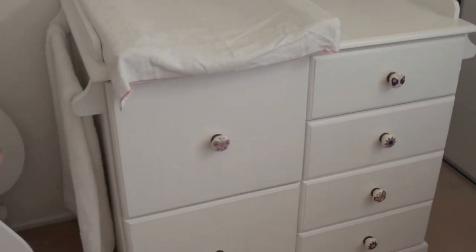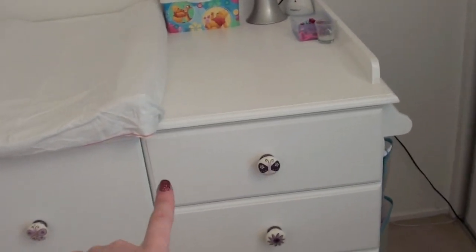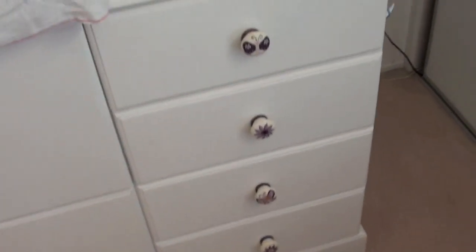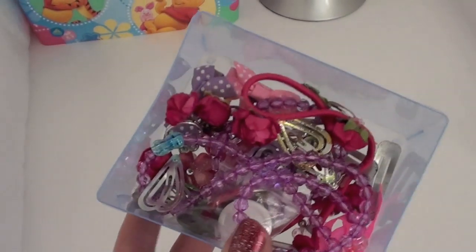I won't show you inside the drawers, but that's just where I keep my nappies — cloth nappies — and then sheets, cot sheets, a few more cloth nappies, and then clothes. I've got Hazel's clothes in the top, then Blake's current clothes, and then two different bigger sizes of Blake's clothes down the bottom. This is the nappy changing area. I've got a little glitter lava lamp here but the bulb's blown, unfortunately. And then there's the Angel Care monitor with a little nightlight in the top, and I keep little hair clips and bits of jewellery in there.